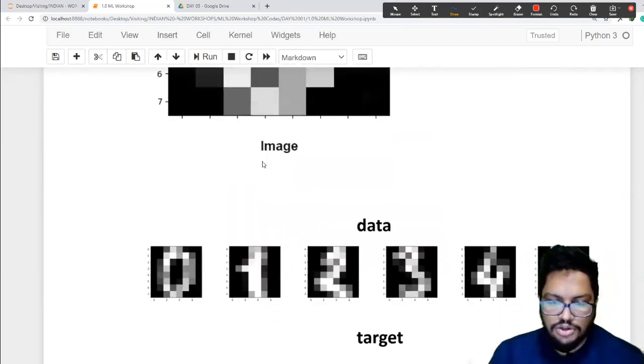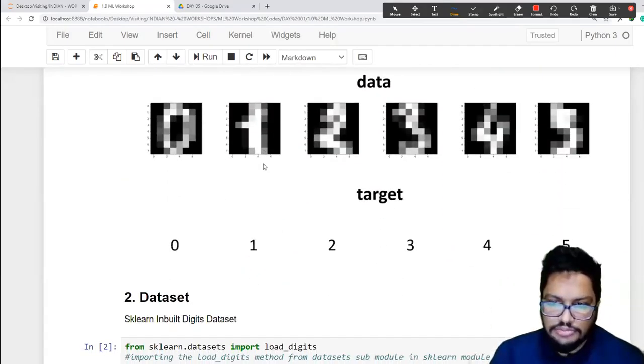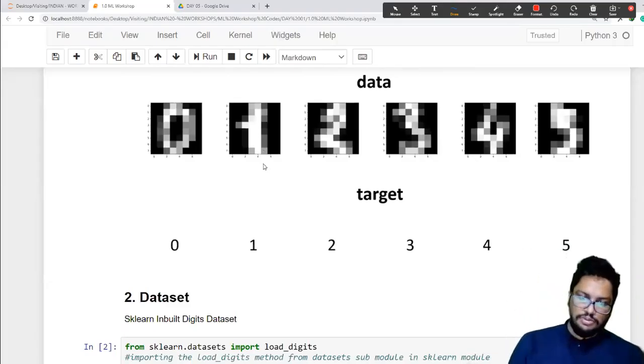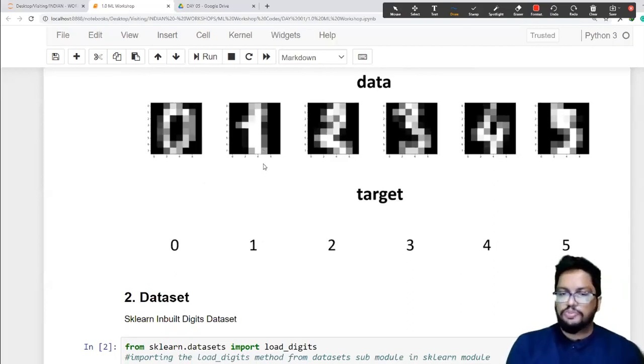So this is the problem we are going to tackle: handwritten digit recognition. How do we perform it, and how do we train the algorithm for it?